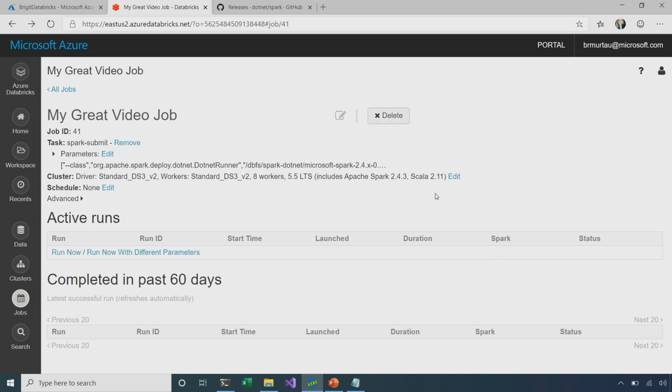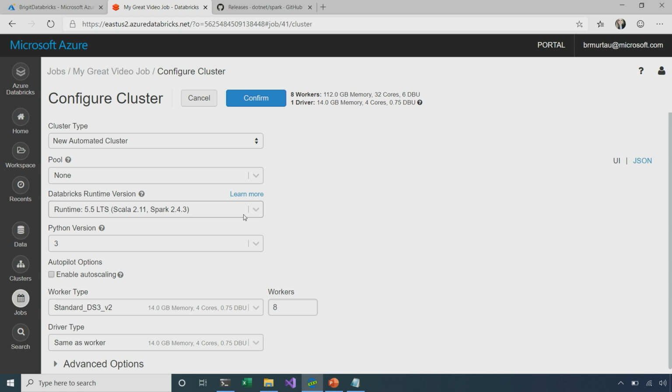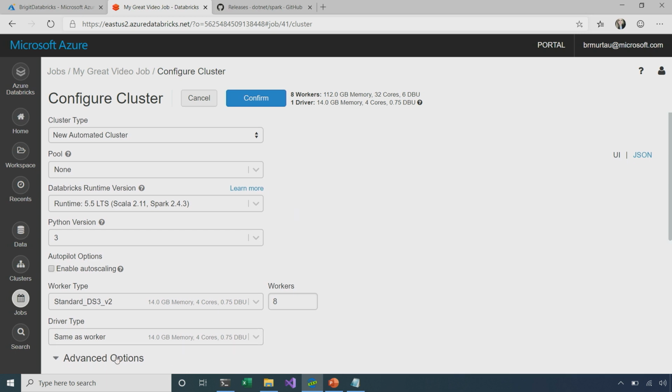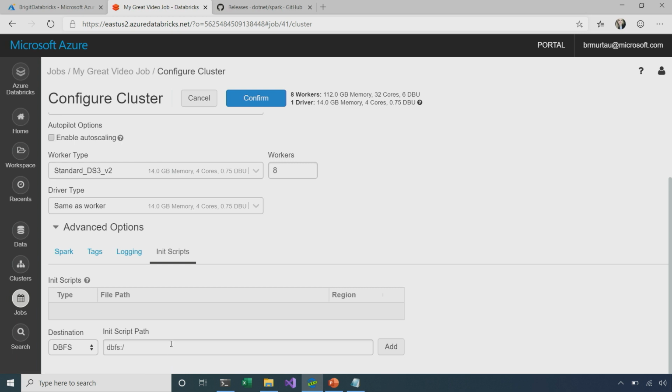So now I'm going to go ahead and modify our cluster, which contains all of those worker nodes that are going to be executing individual tasks or smaller chunks of our user program. So I'm going to go to Advanced Options and then Init Scripts. And within this, I need to go ahead and put in the path to db-init, which is the script necessary to just get things started to run an Azure Databricks .NET for Apache Spark app.